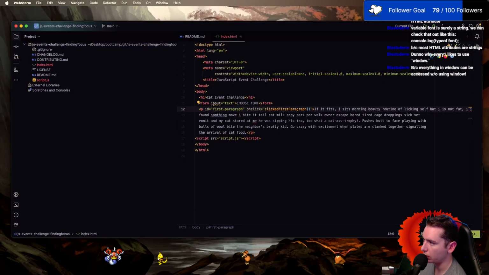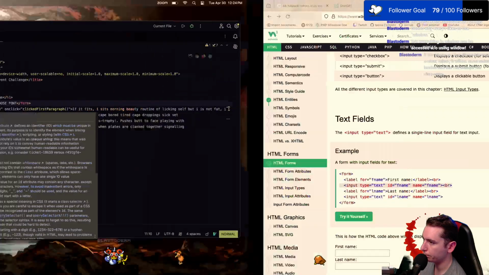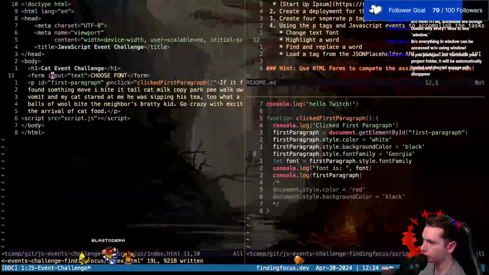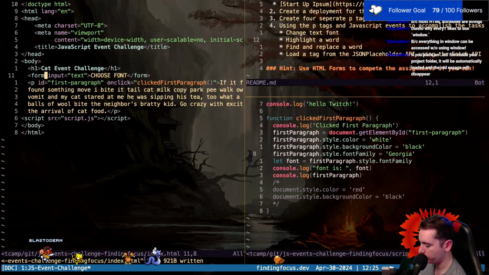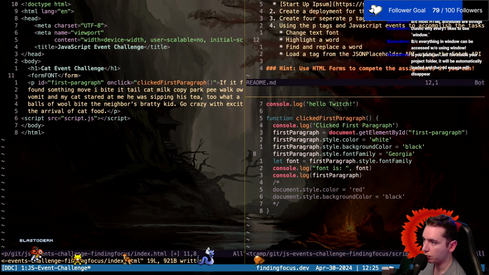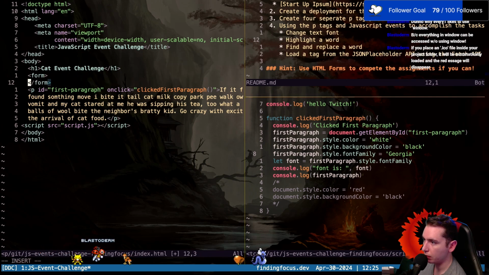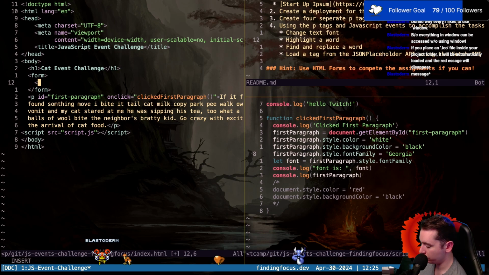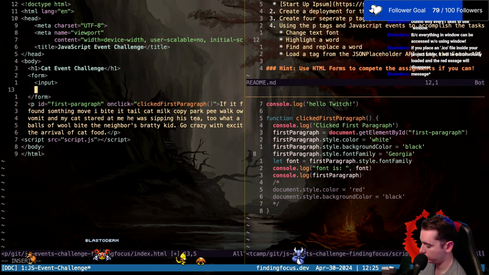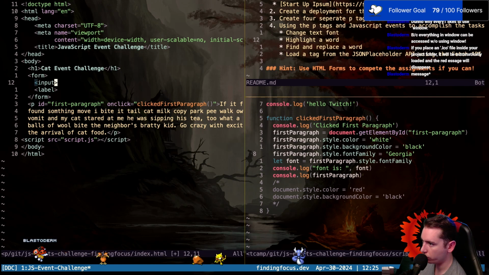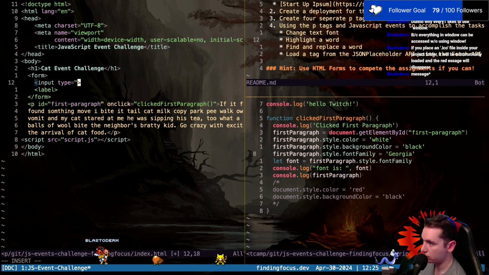So what we'll do is say we've got a form here, and we're not doing this. Inside of our form, we're going to have an input and a label. And I think, are these one of those things we don't need the closing tag for? We're going to say input type gets of text. And then we're going to give it an ID so that we can modify the label for it.